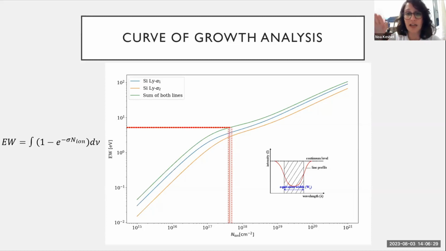I'm turning into the flatter part of the curve. So we are dealing with saturation, but more than that, we need to consider that this largely affects our uncertainties. This is a relatively well-measured line in our spectrum, and indeed, the uncertainties on the equivalent width are relatively small. It is constrained well. But since we are on this flatter part of the curve, when we translate to ionic column density, we get larger uncertainties. And of course, this will be reflected in our final measurements of abundances.